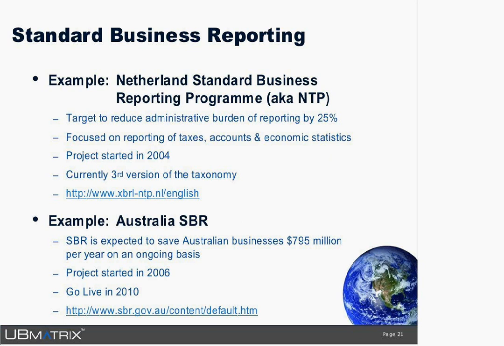SBR is in the process. The project started in 2006, going live in 2010, and you can see the numbers there in terms of all businesses within Australia reporting to the government. There are, I believe, 12 different agencies, and the idea is now there'll be a single taxonomy, a single way of reporting to all the different agencies.